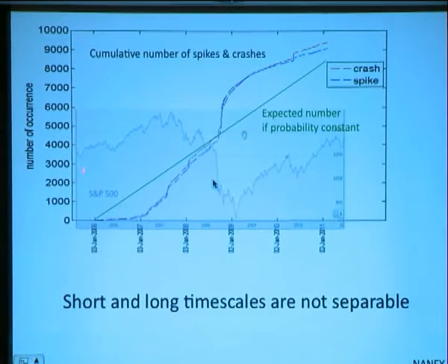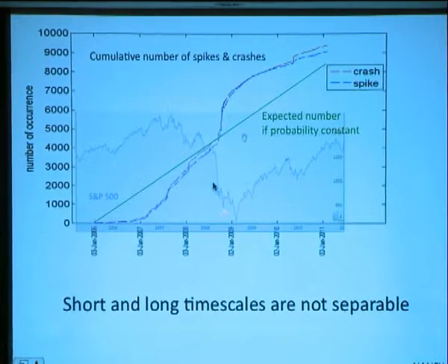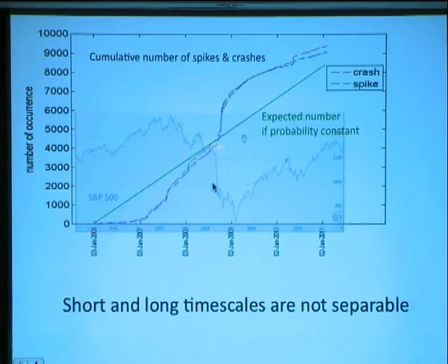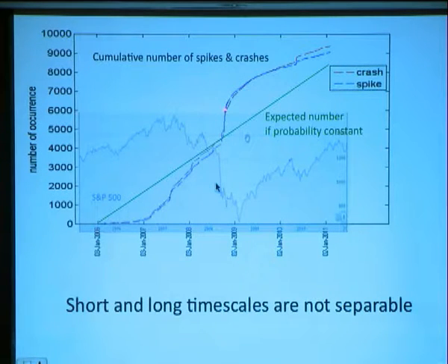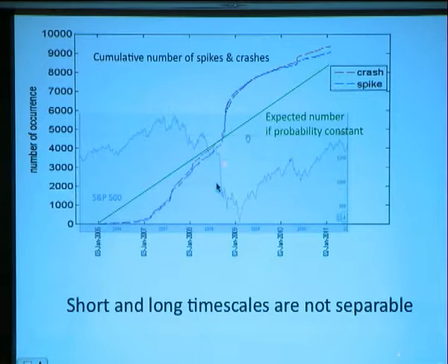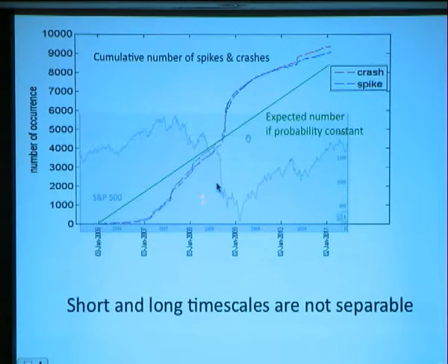Well, here's the deal: when the Standard & Poor's took a nosedive around 2008, the occurrence of these spikes actually zipped up. Now, I've got no idea, this is just data that we've, you know, Nanex didn't even look at this. It's the first thing we did and couldn't quite believe it. Did the daily Standard & Poor's kick off these kind of mini fractures? Or was it the other way around? Or are they just totally intertwined?